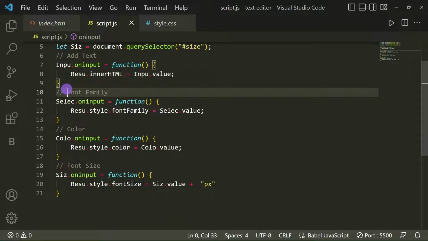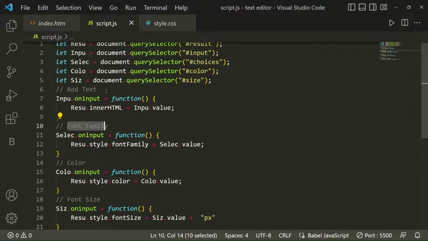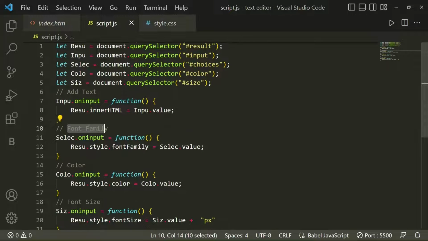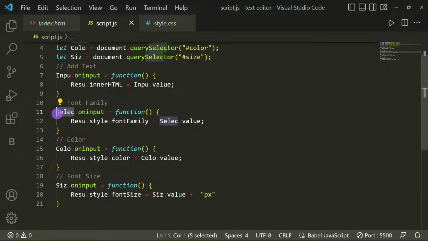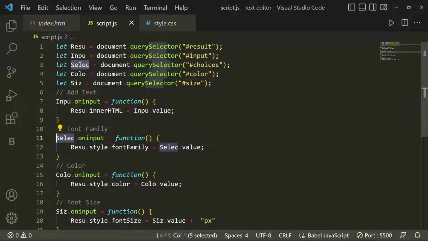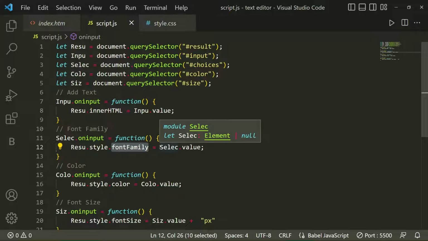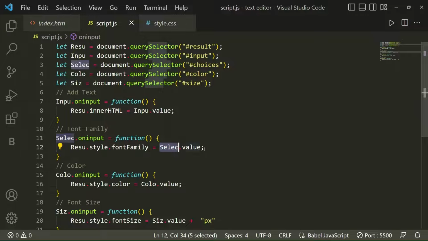Then for font family, how does it change the font family of your text? For that we have the select variable. On input we have made a function: result dot style dot font family. What will be the font family? Select dot value.